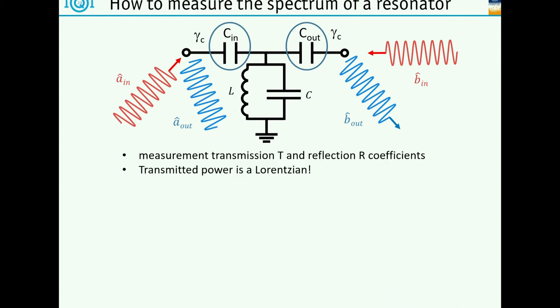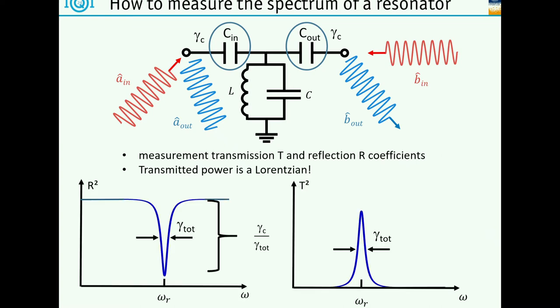So I want to measure typically transmission and reflection, and what you will see is that these curves versus frequency are essentially Lorentzians. Far away from the resonance of this device, all the power I sent there will be perfectly bounced back to me, so reflection here should be 1. Then at resonance, I manage to put energy into the device, and now it can leak out also the other side. So I'll find this dip, and then again the reflectance will come back up to a value of 1.